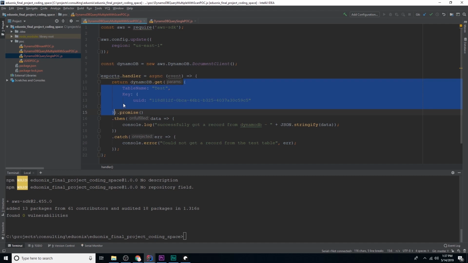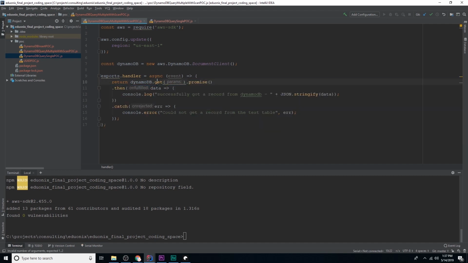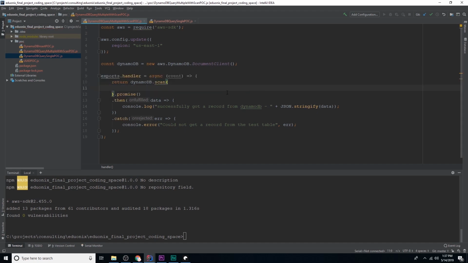Again, I always like to make sure I delete stuff like this right away so that I don't accidentally call it with some junk parameters from something else and cause some damage. So we'll also make sure that our logging looks good.